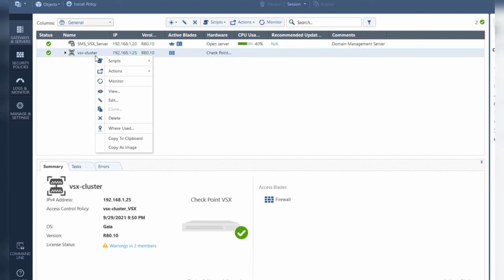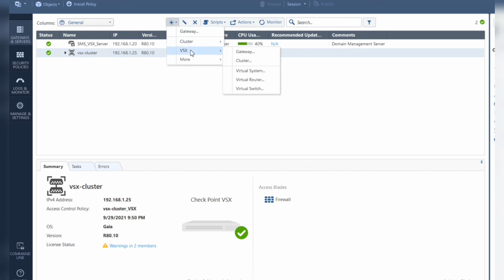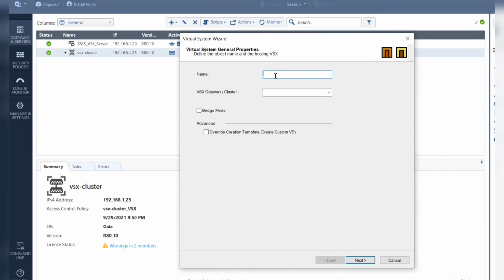Just close this part and you will be seeing the virtual cluster configuration here. You are seeing this cross mark. I believe this is because of your licenses. Same, you can see on the screen as well. If you don't have a VSX license, it gives a cross, but now it's come up green. That means the trial license is working for us. So without wasting time, let's create the virtual systems for these virtual gateways.